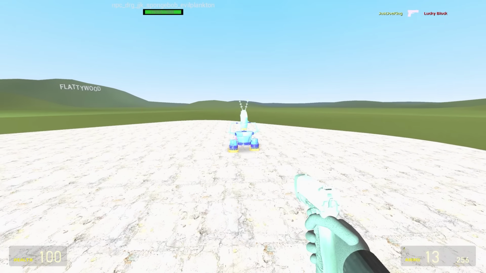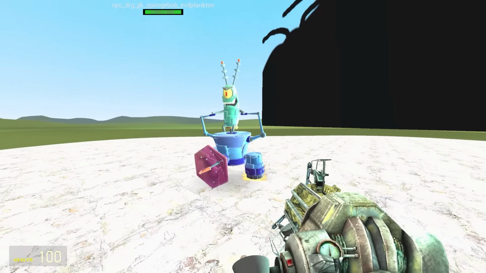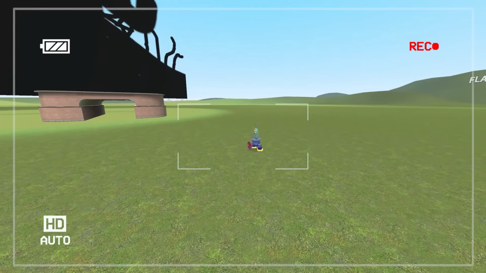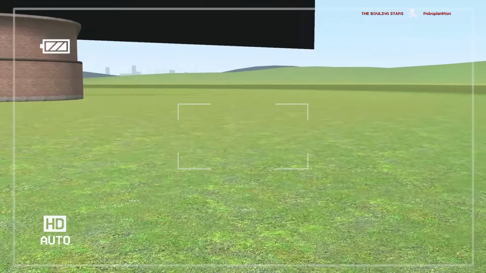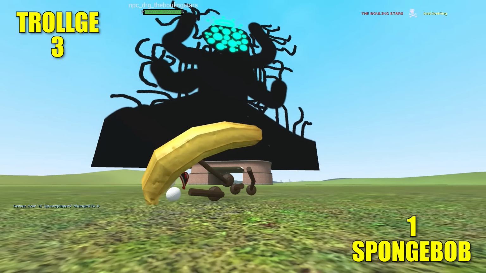Who is it? Oh, it's Plankton, evil Plankton. With his robot, he's ready. He's ready for war. Let's move you out of the way. Stick you over here nice and safely. All right. I never wanted Plankton to win anything before, but now I do. Will he? Oh, Plankton. I don't know what I expected, to be honest. Oh my God, it's turned on me. It's 3-1.